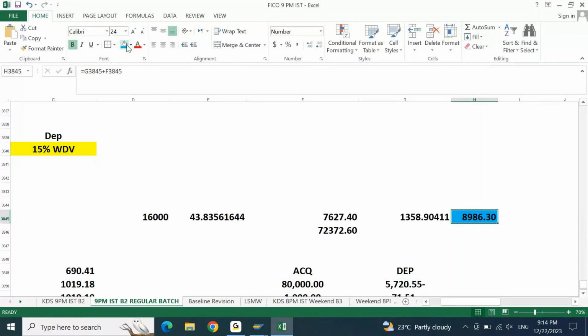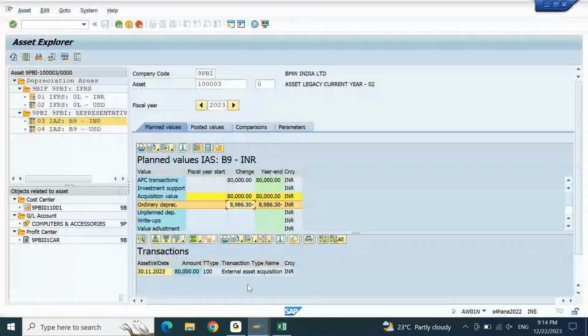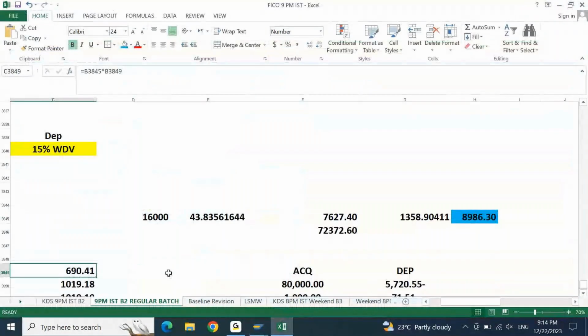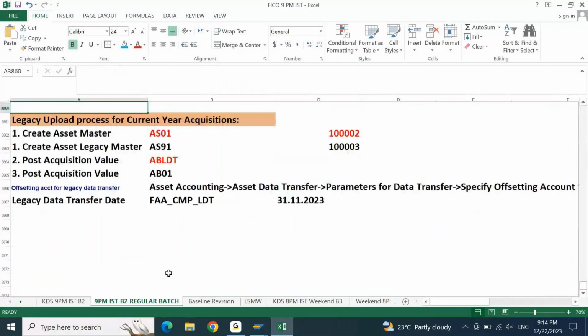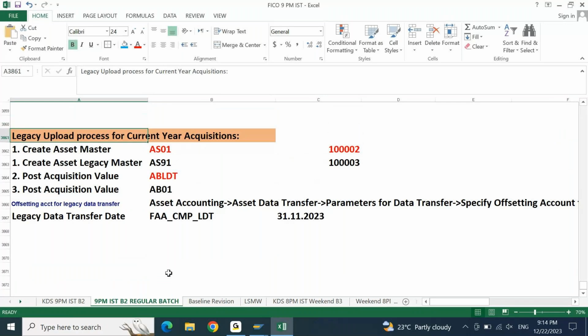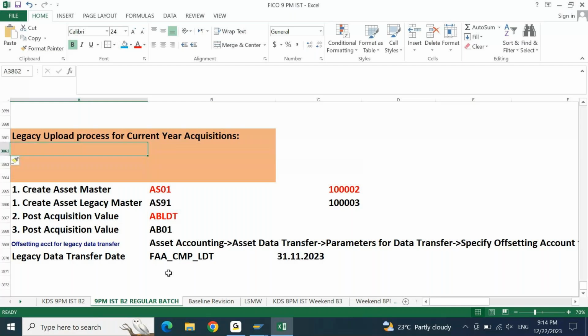If you get the logic, whether you load one asset, you load 10,000 assets, it is going to work in a similar way. As simple as you copy paste data, but make sure you get the logic clearly. Now this is how you are going to upload legacy balances for current year acquisition. If you put these steps in sequential order, so what we did here is, first point, let me realign the numbers.